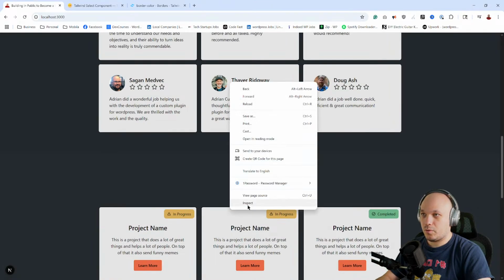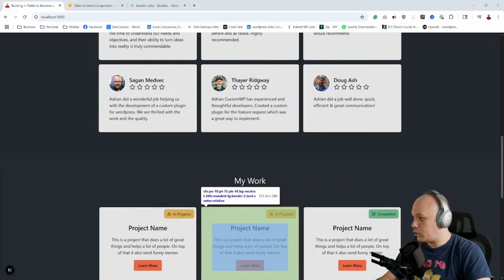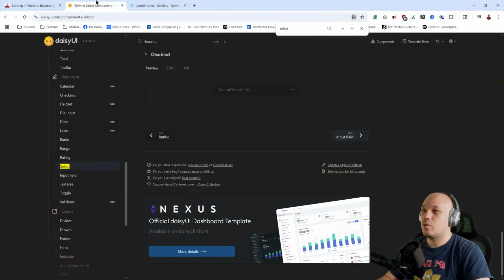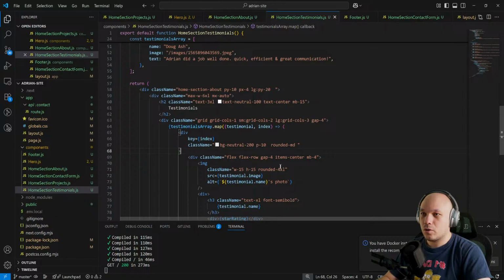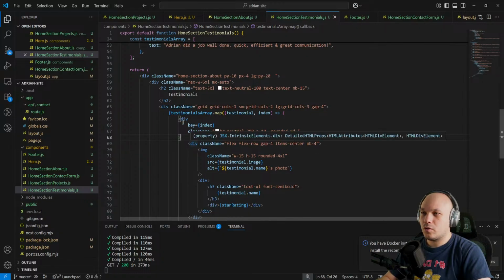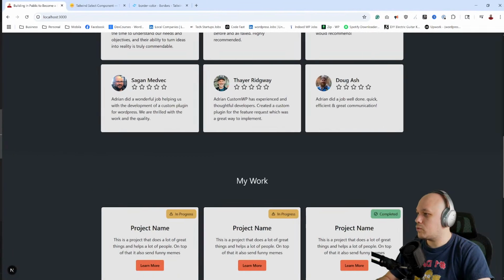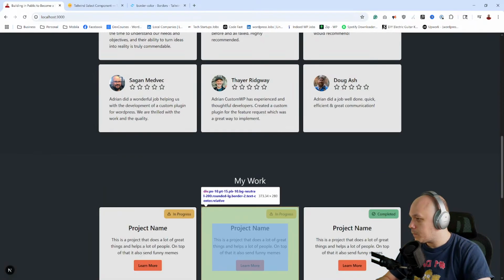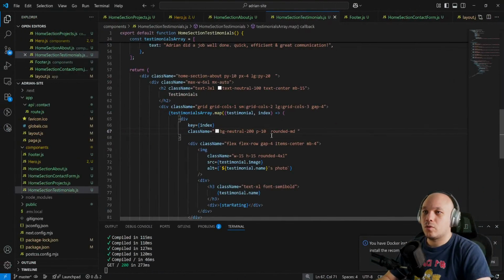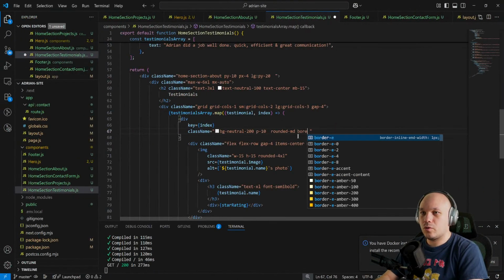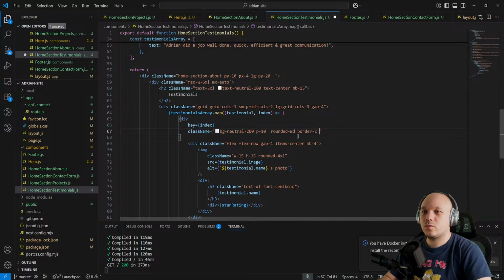Let's add also the border that we have here. So border 2 for each of the testimonial div. Not rounded, border 2 pixels.